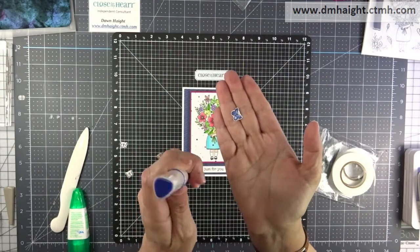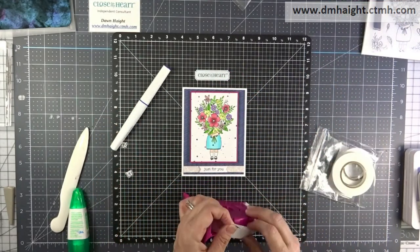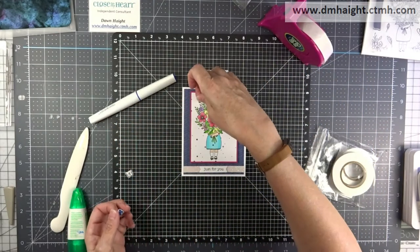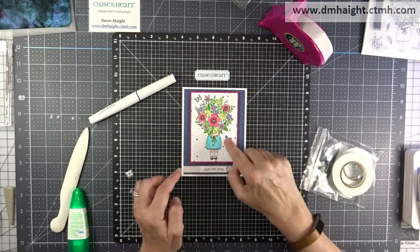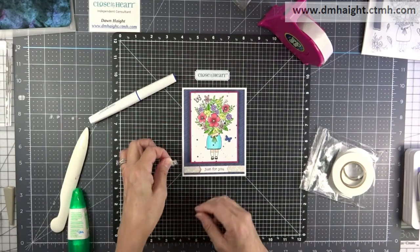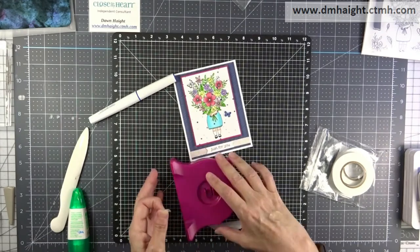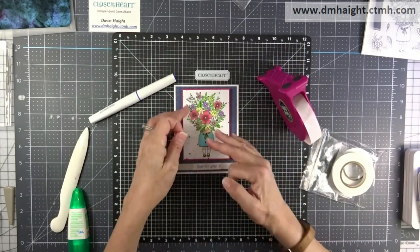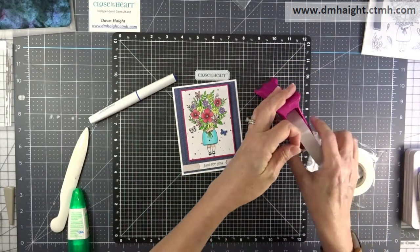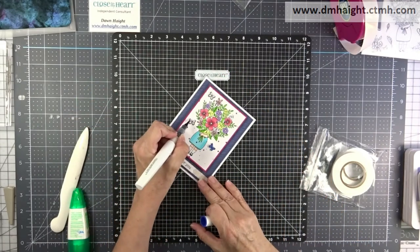These little butterflies I've colored with the Bluebird shimmer brush so they're nice and sparkly — that Bluebird shimmer just pops really nicely. I'm going to attach them. I fussy cut them out so I'm going to attach them with glue dots, and the other two I haven't colored yet — I'll put them where I want them, attach them with the glue dots, and then paint them in with the shimmer brush.